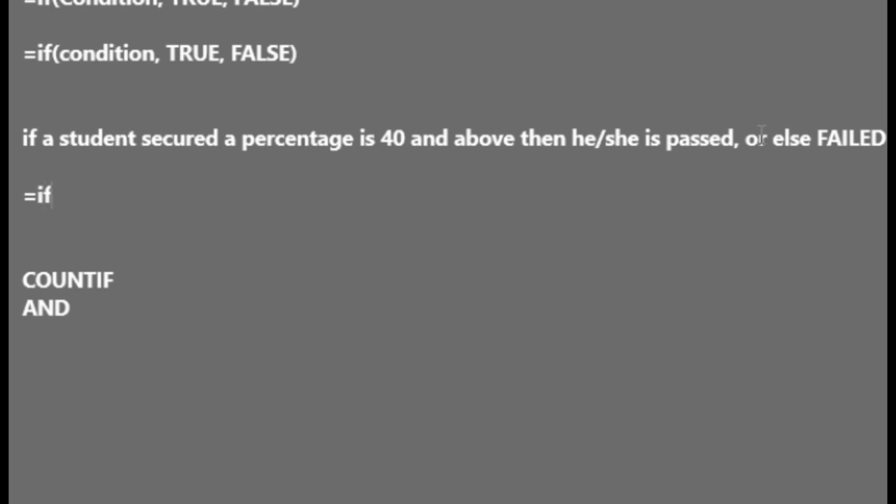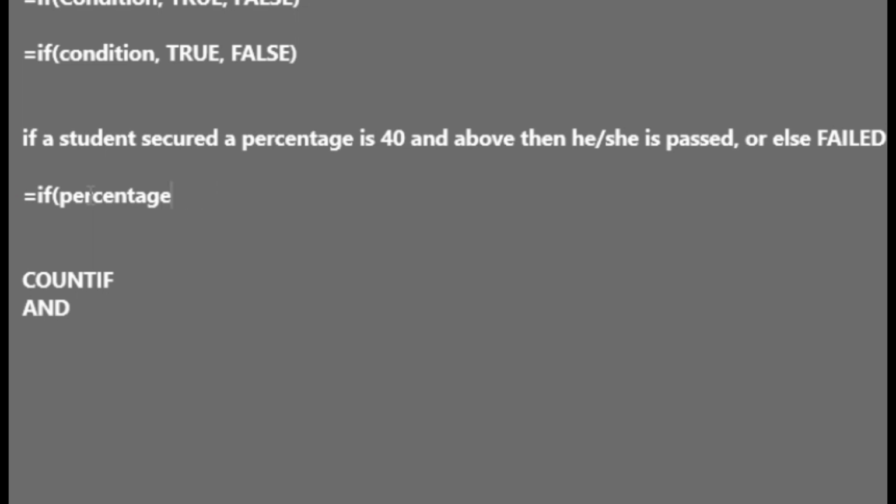So we'll write if and open the bracket, and as we can see here, the condition is the first part. So the condition is given that percentage is 40 or above 40. That means percentage is equal to or more than 40.